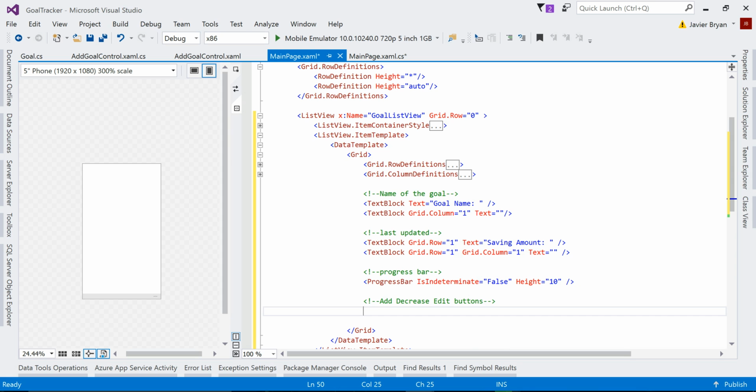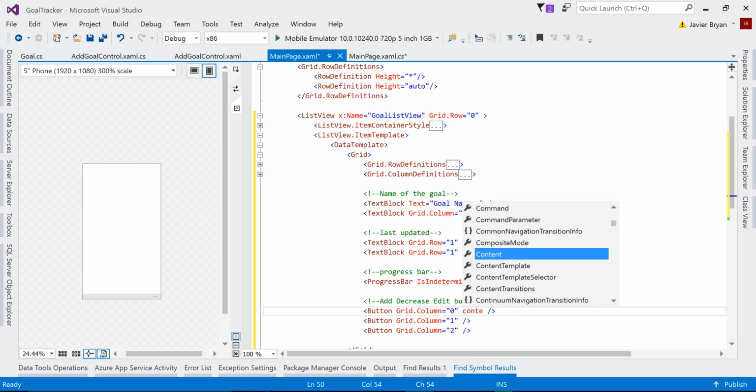So this is why we have the 3 columns, because we're just going to put each button into a column. So I'm going to do button. Cool. So we have 3 buttons. This one's going to go in grid column 0. You don't have to put it. If you don't put anything, it's 0 by default. Grid.column 1. Grid.column 2. Splendid.